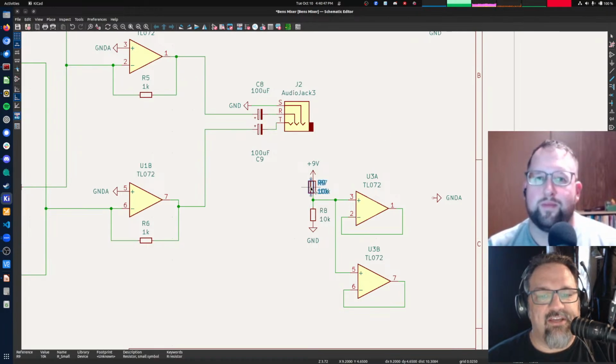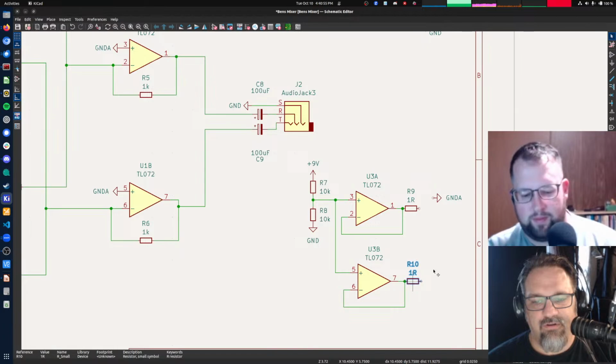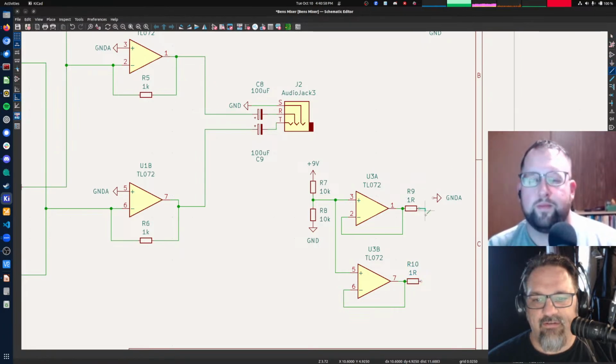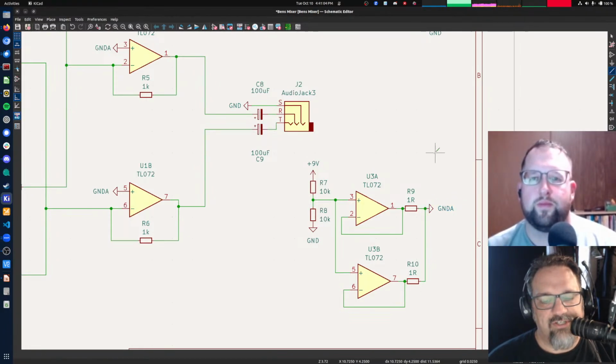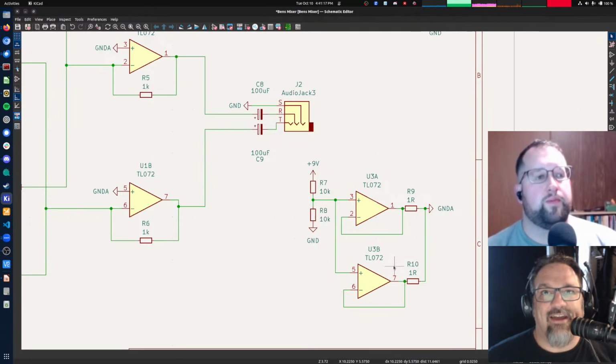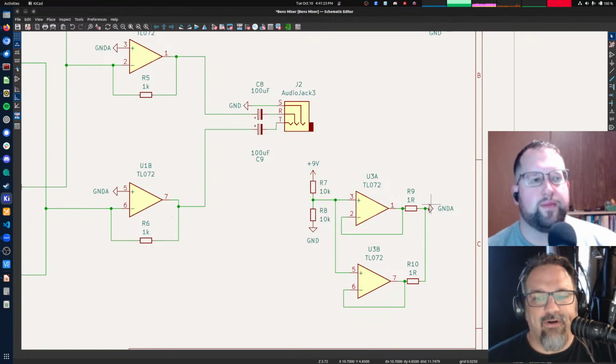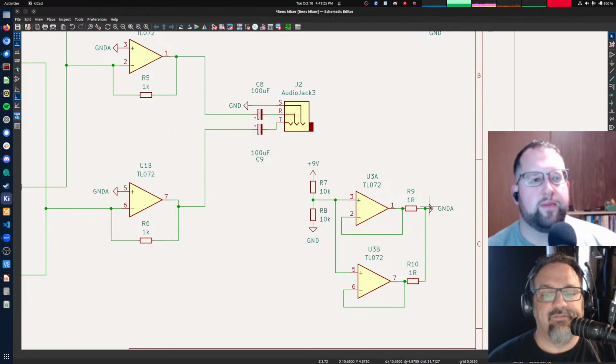The only thing is that you don't want to connect their outputs directly together. So we are going to stick 1 ohm resistors here so that there's just a little bit to prevent them from fighting too much. If there's a tiny difference in voltage between these outputs, that difference in voltage will get dropped across those resistors. You don't want them fighting over a 1/10 of a volt or something like that, right? Just let it dissipate that 1/10 of a volt. That's fine. And then your analog ground will be the average of those 2 voltages.